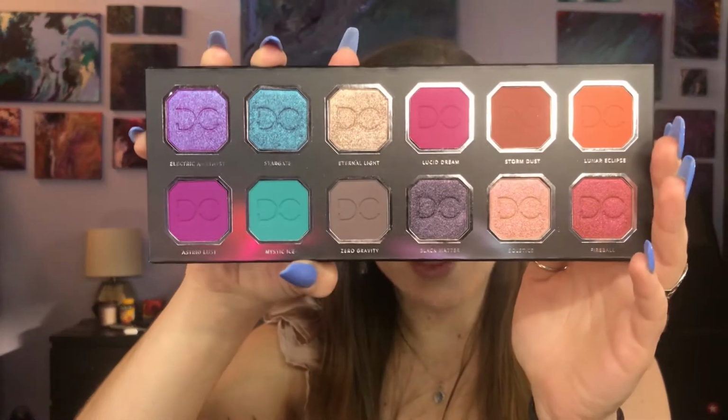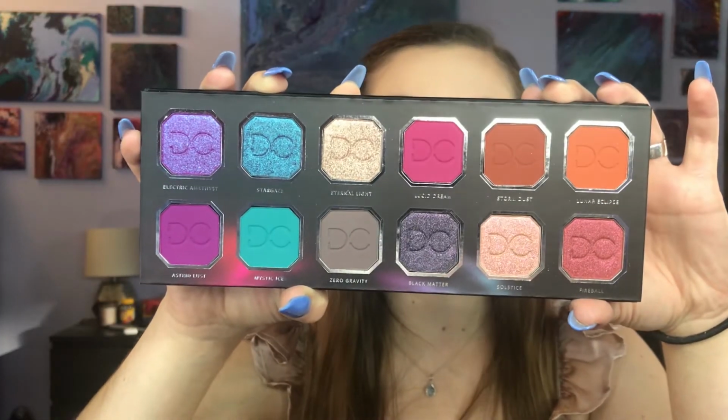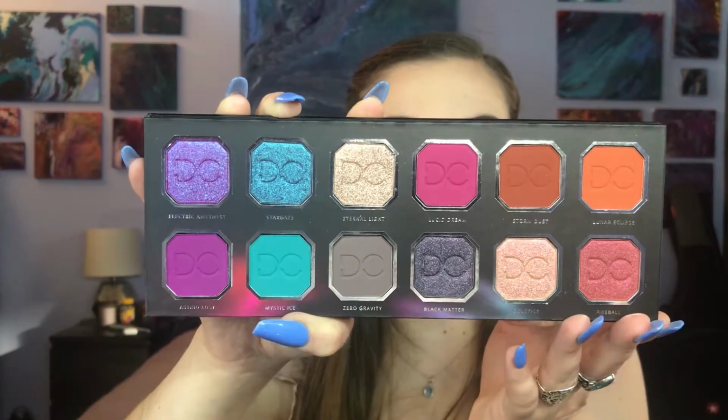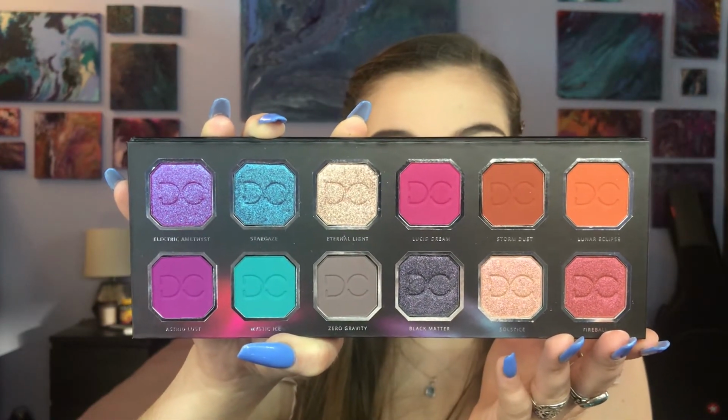It's go time, baby. We are finally going to tap into this bad boy. And if you thought that look number 1 would be this side and look number 2 would be this side, you are correct. Because Dominique just did us a huge favor by laying them out where it's just so brainless. You don't need to put much effort into making an eye look. Hopefully the eyeshadows perform the same way. Let's find out, shall we?